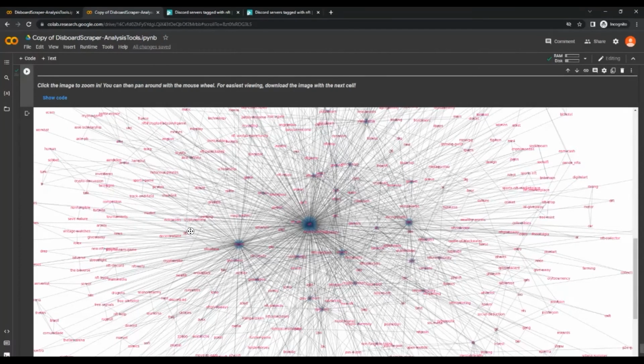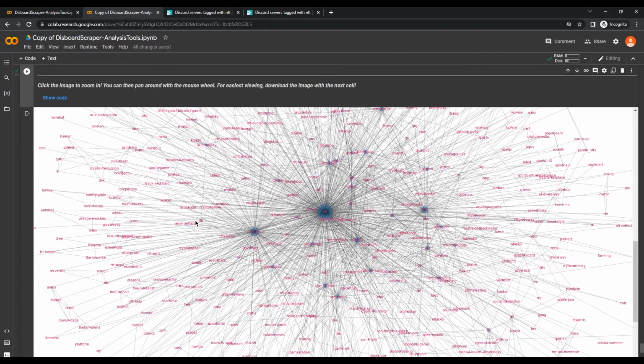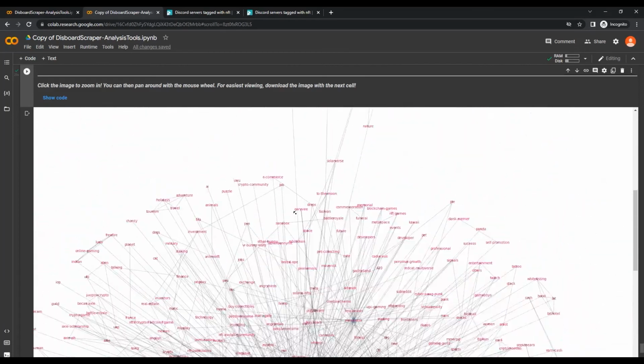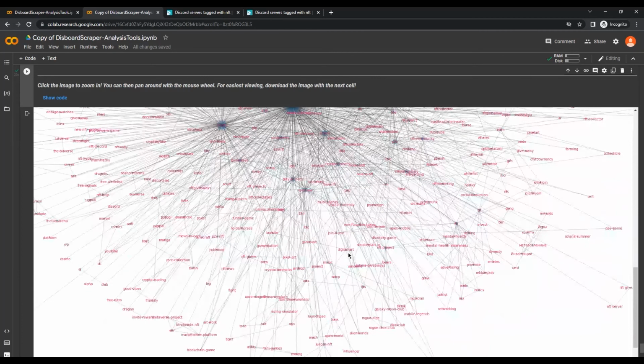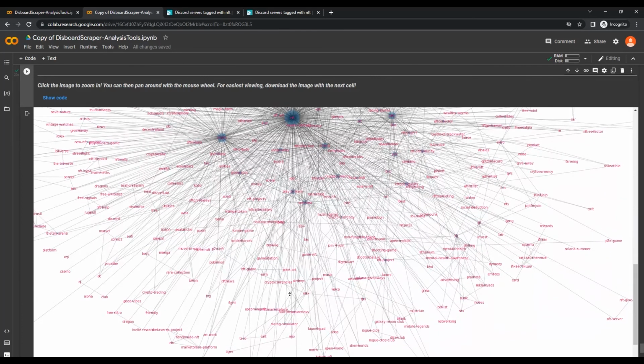And there's two kinds of data being represented here. There's nodes and edges. Nodes are represented by the blue circles. Edges are the lines between them. A node is made and grows in size every time a tag appears. Edges are drawn between them every time two tags appear next to each other. So here we can see how the network is laid out, what tags are commonly co-occurring with other tags, which ones stand out on their own.